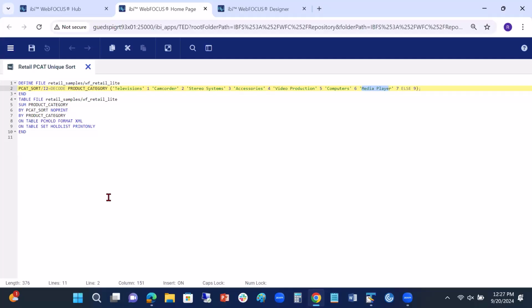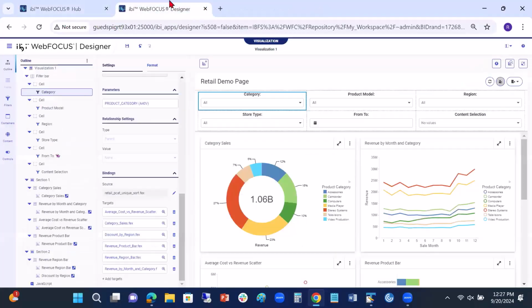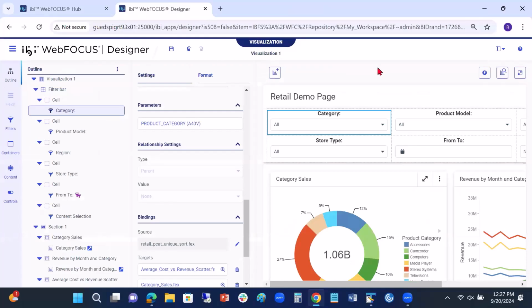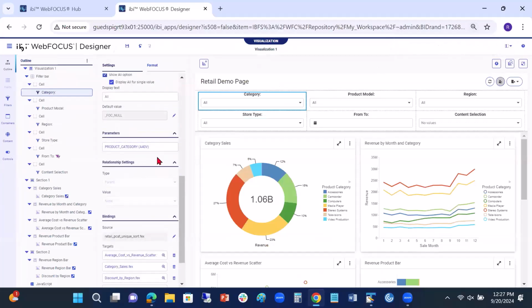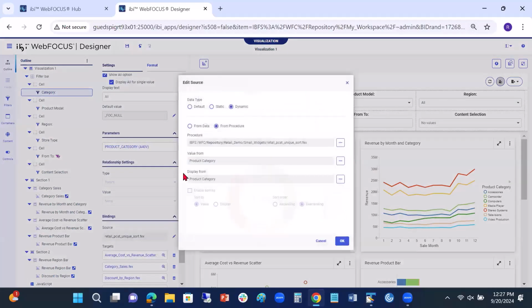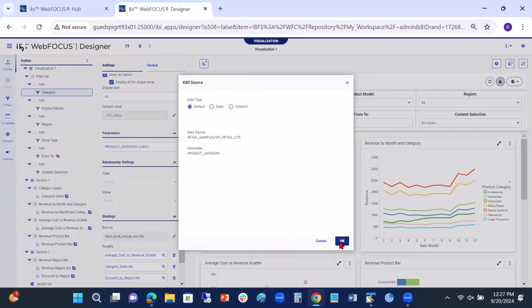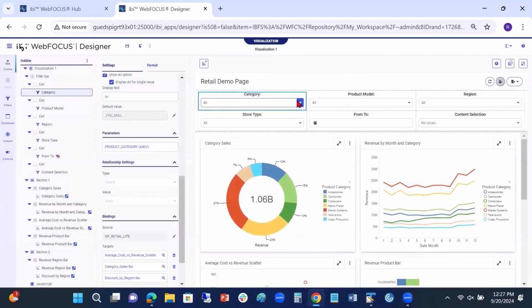Or you can create your own little FOCLOG deck with XML output and create your own sort order. So let me come back here and reduce the size a little bit just so we could see more on what's on the page. I'm going to change this back to the default, so it'll just do what it was doing before, which was descending order, but I wanted to showcase that.